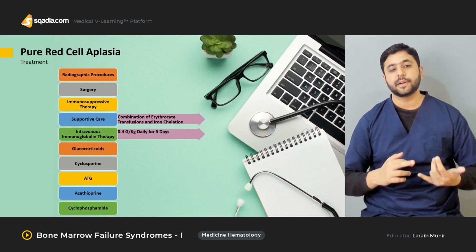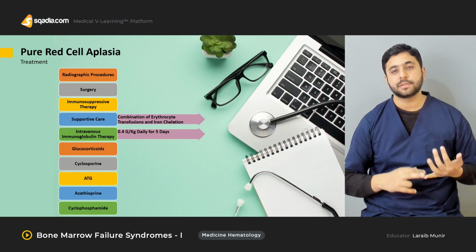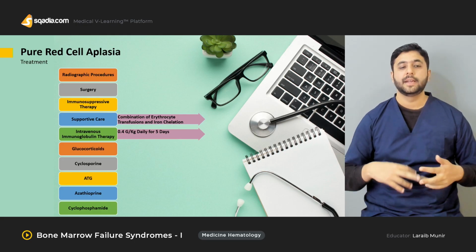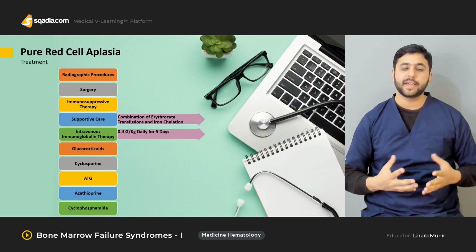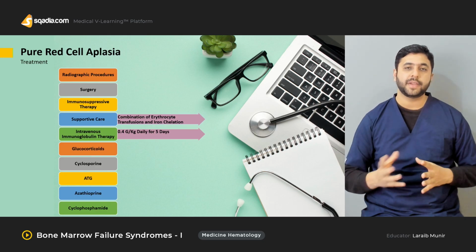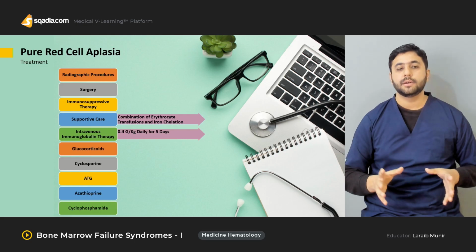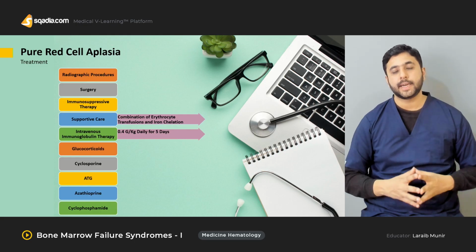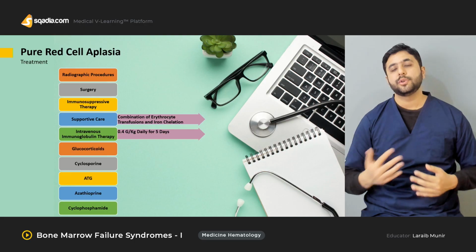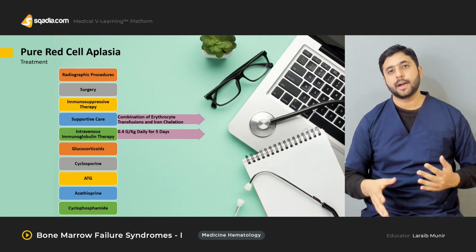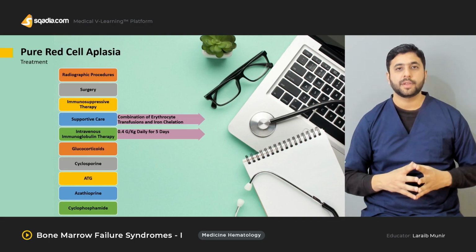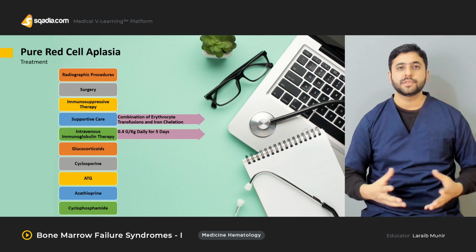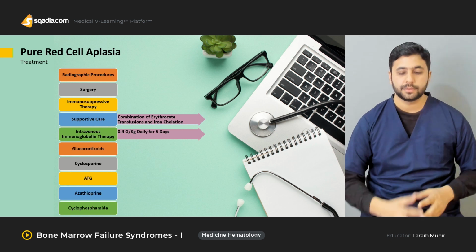So generally, our treatment options are: if we have a mass, remove it surgically or radiographically. Immunosuppressive therapy can be tried in young patients. Supportive care can be given. IVIG can be used if we have antibodies. Most patients do not require immunosuppressive therapy, because when you treat the primary problem, the RBC aplasia generally goes away on its own, and you generally have to manage the patient supportively. For example, give them antibiotics if they have certain infections, or transfuse them if they have a very low hemoglobin count.